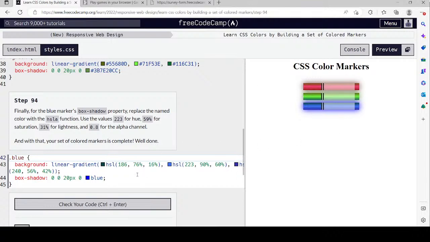So in the box shadow property, so that's right here, they're saying replace the named color. So replace this with the HSLA function.